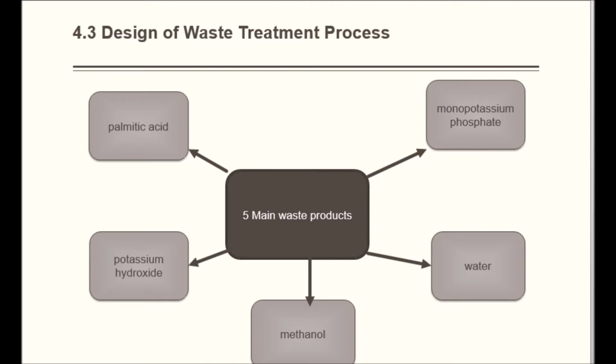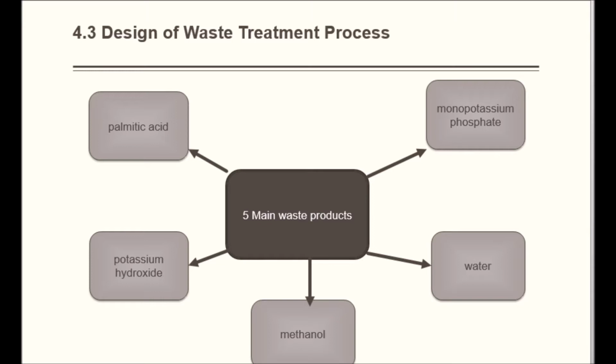Water itself is an abundant source in nature. Hence, the best way to handle the wastewater product is to dispose of it into a wastewater storage tank for further handling. The waste potassium hydroxide produced is about 0.9025 mol per hour, which can be considered low production. Therefore, excess KOH is to be disposed together with the wastewater product into the wastewater storage tank. Palmitic acid in small amounts is of no value as there is no buyer.